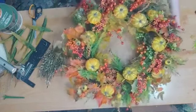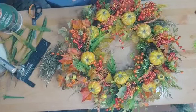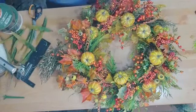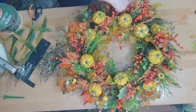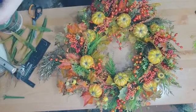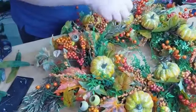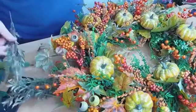So you see I'm just adding in that little bit of sparkle so when the sun hits it, it's going to sparkle a little bit. So look how full this is, and we really haven't used a lot of product. It's been very simple, right? You can design something really beautiful with not a lot of product.